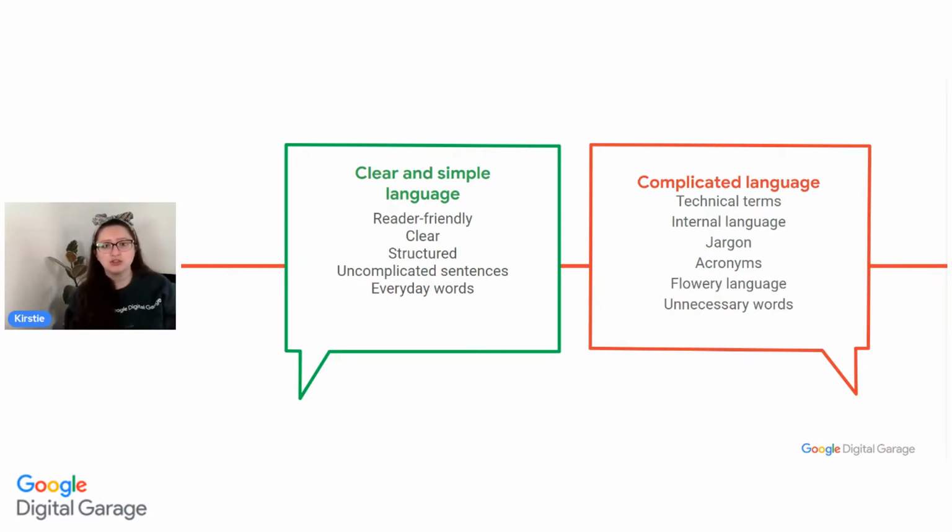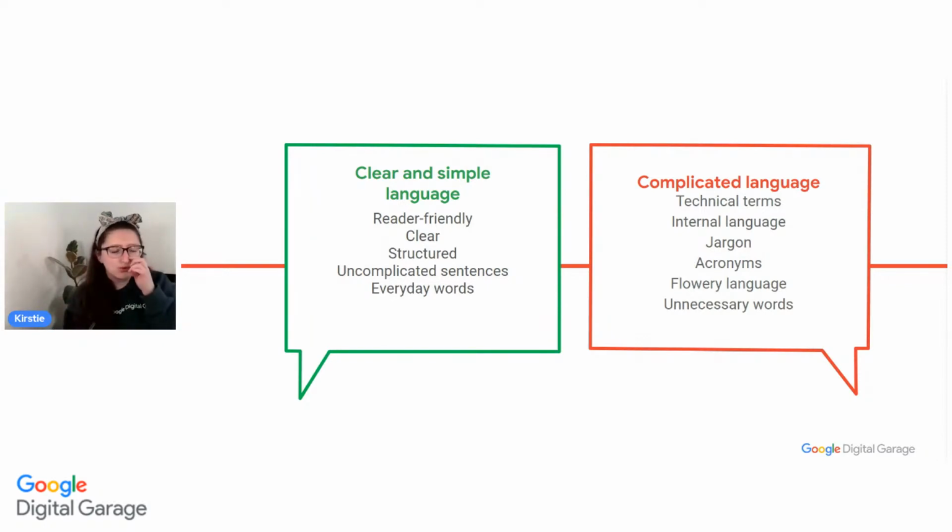Complicated language, things that we don't necessarily need when we're really trying to connect with our audience on socials: technical terms that are not relevant to the benefits, internal language, jargon, any acronyms. I mean, I work in digital marketing and there are so many acronyms and I'm rubbish at them. People use them in meetings and I'm like, I need to write this one down. It's just not me. My brain doesn't hold them in.